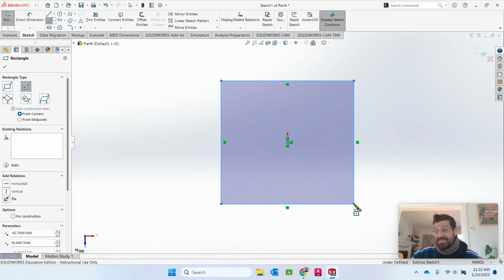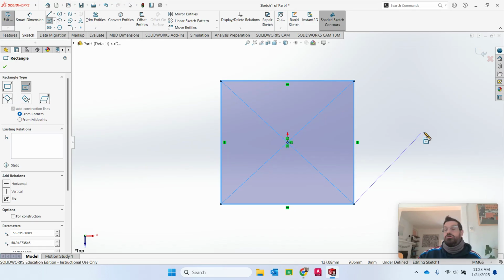But it can't do that with just a line, right? Or it doesn't make sense to it to do it with a line. So as soon as I clicked again, you see that this turned gray. That's very helpful. The other thing you see here is that all these little green boxes showed up. Now, I know that when we were drawing stuff in AutoCAD and we started to add geometric constraints to our drawings, that was kind of a separate step.